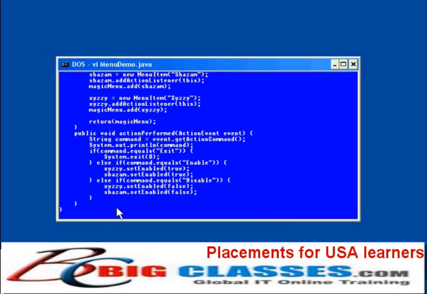Every button that has this method listed as its callback has its action command displayed on the screen. The exit button does just what you would expect it to do. It exits the program. The Enable menu button executes this block of 2 lines of code, which sets the 2 menu items to be enabled.